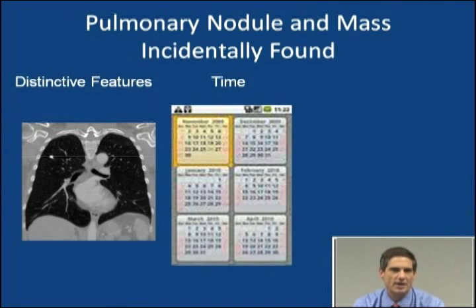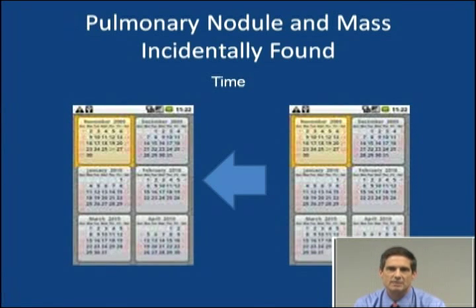Now again, I've referred multiple times to this time issue, and in addition to, or instead of, specific benign features on imaging such as calcification in a typical pattern for granulomatous disease, or fat, indicating a hamartoma, we can always look backwards or look forwards at images to try to tell whether the lesion is stable through time. Of course, your best bet, if you have a new lesion, or if you have a lesion on the chest x-ray or image that you're looking at, is to try to find any old examinations, to see if that lesion may have been there before and stable through time and thus established as a benign lesion.